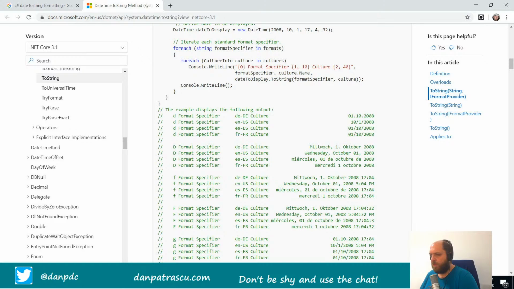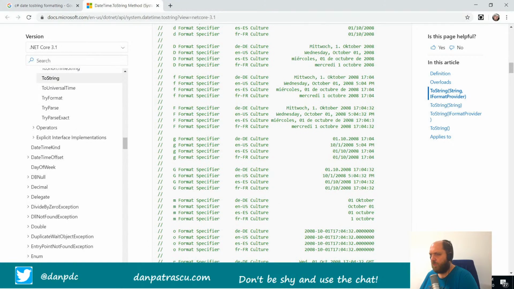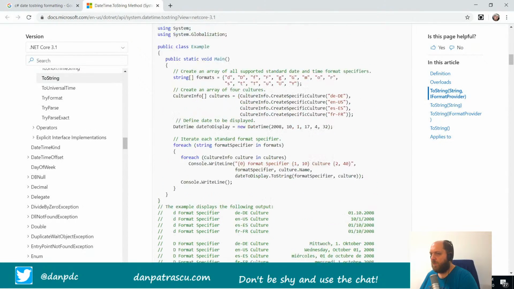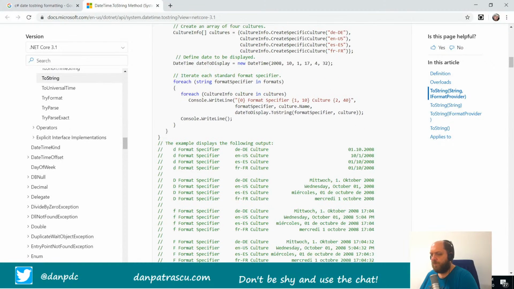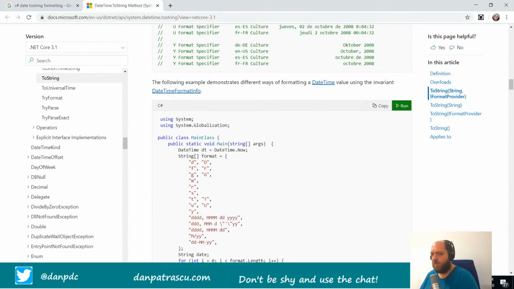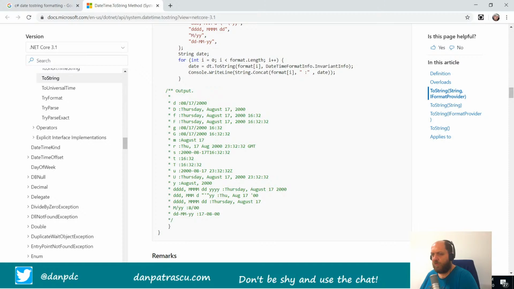We don't really want to do this with culture. We just want to have it in English. I guess that's simply too long, because I don't want to have it for the culture right now. I guess these are the formats that I want, and let's check out what would be the format that I want here.